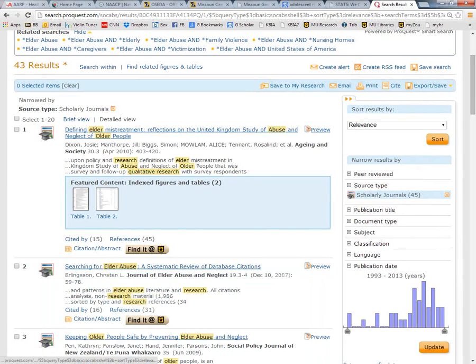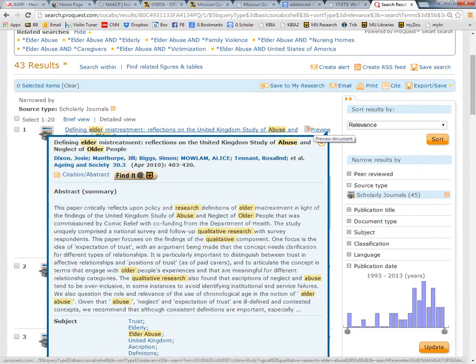And the nice thing about ProQuest is you just move your cursor over preview, and the abstract summary automatically pops up. So now some of you are already thinking, wow, I want this article. What do I do? Well, you just click on Find It, and it will take you to a link to the article that you can then download to your computer. And then you say, well, what about the citation? Well, that is another orientation module in and of itself, and that will be prepared for you to review shortly.